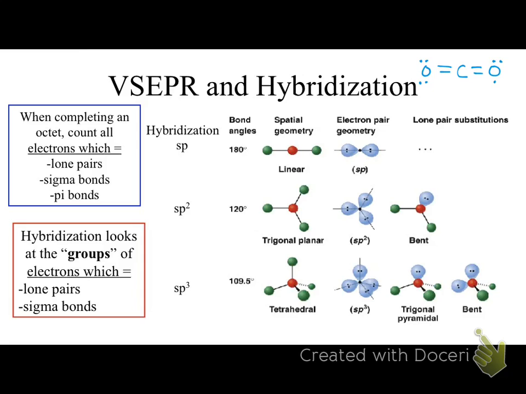And I didn't tell you this rule to begin with, but now we want to count the electron groups around CO2, or around our carbon. Well, what groups can we count? We can only count lone pairs and sigma bonds. How many groups are around carbon? 2. We don't worry about the pi bonds. We're only concerned about the single bond. In there, anything greater than a single bond, we ignore that extra bond. Okay? Make sense? Ish?